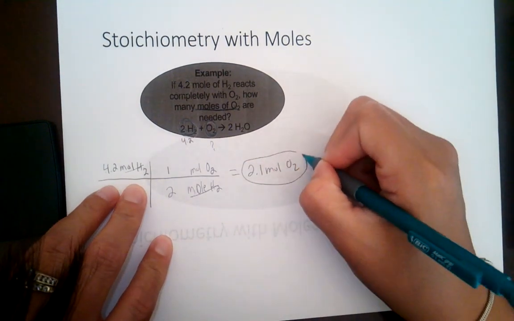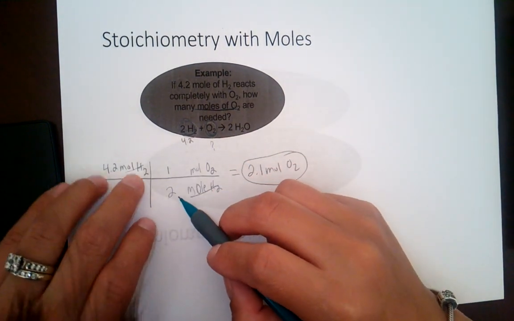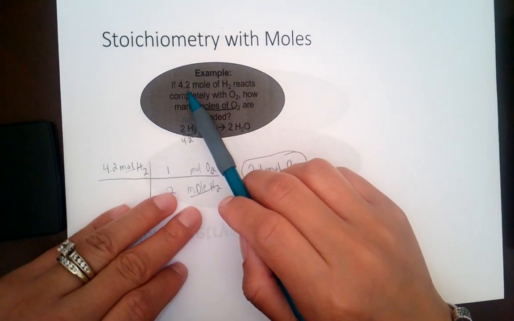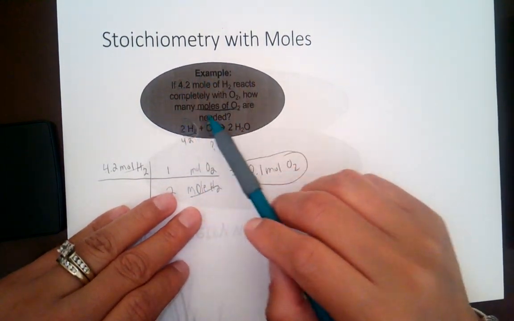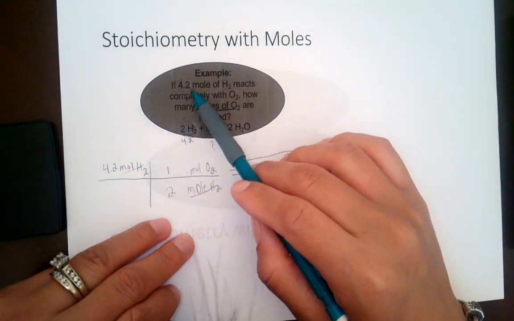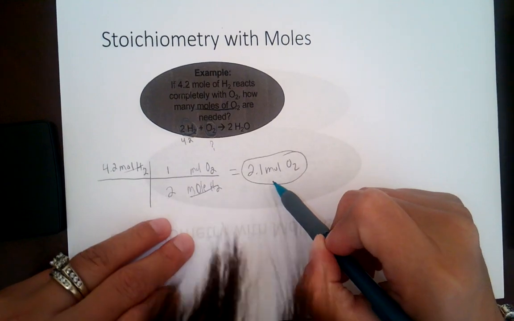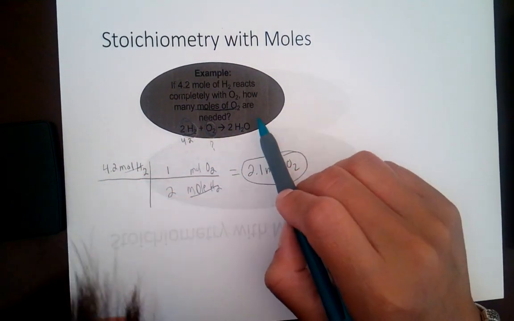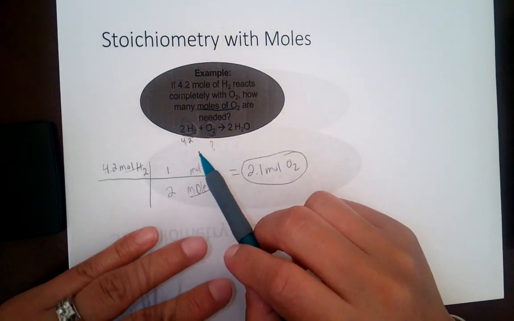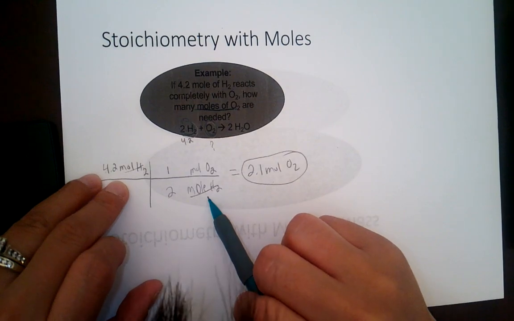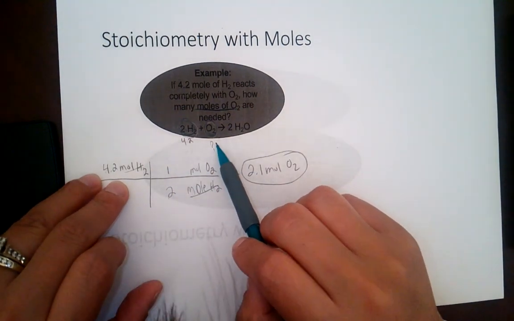This was a popular question, is how many sig figs do I use? You use the sig figs that they give you in the problem only. So only in the problem. Don't use the sig figs of the coefficients. You're only using what they're giving you of the known. And this is the final answer. That's it for these, okay? So again, it might look very scary. It might look like a lot, but these are just mole-to-mole problems. These are pretty easy. You're just looking at coefficients of the problem.